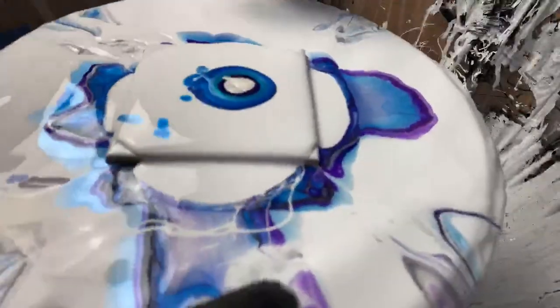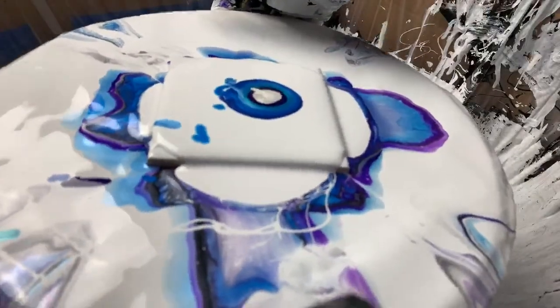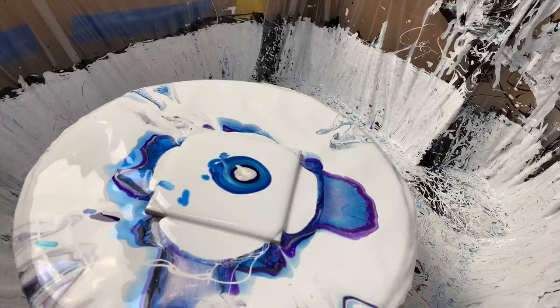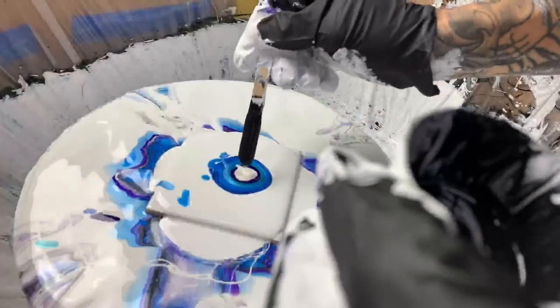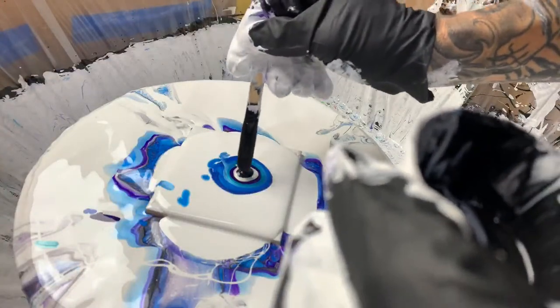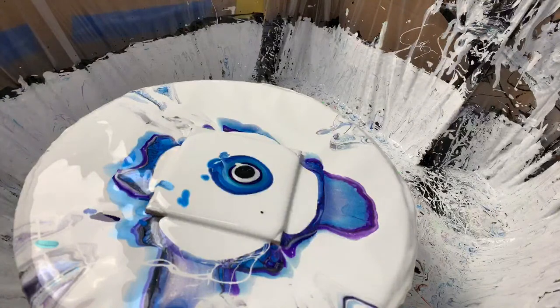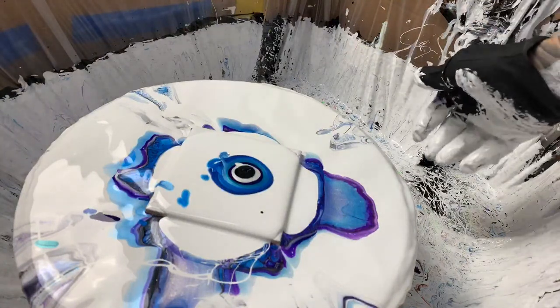All right, so let's blow this thing out. Oh, wait, no, we can't blow it out yet. You guys got me shook over here. I didn't even put the cell activator down. I'm about to blow white paint just everywhere.